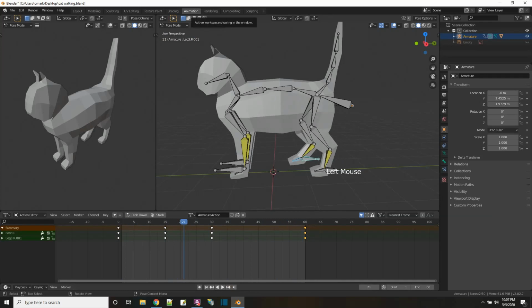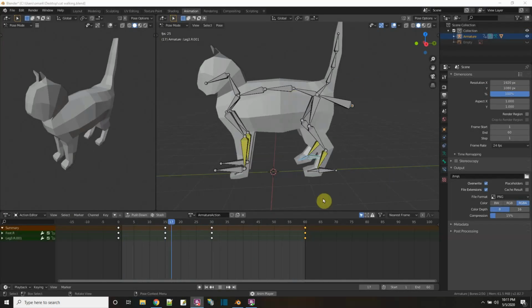That's it. Video over. No more. I can't take it. Oh, all right. So I got the back legs animated, and I kind of struggled. I figured it out. It took a while.